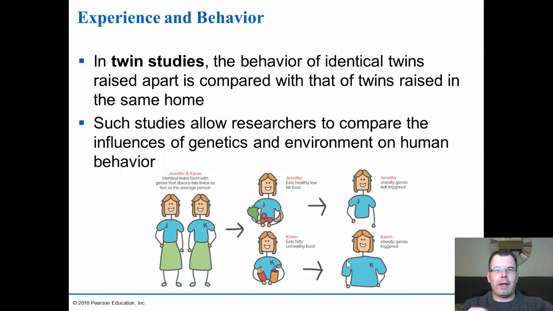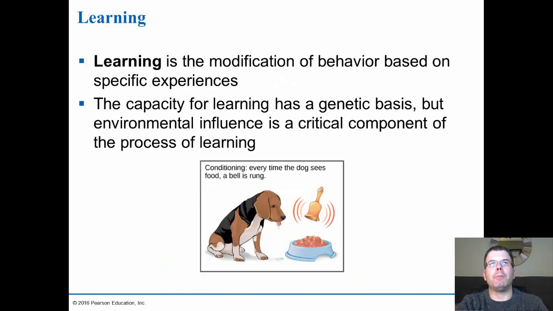And so this is kind of that cross fostering study. We can also look at individual behaviors based on how they're raised. And again, there's a lot of human studies looking at how individual kids are raised and what type of environment they come from. How does that affect their adult behavior? And so there's a lot of studies looking at that as well, looking at experience and behavior in those situations.